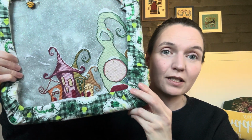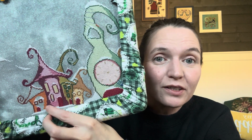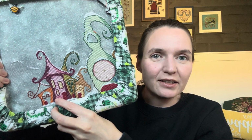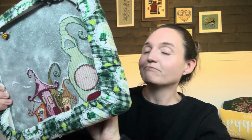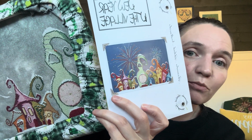Here's where we are. Okay, so I was thinking that this looked super weird with this really stark orange against this dark purple. Like, I was thinking, is that really the right color? I mean, I know some of these are really dark. There's some really deep colors within these houses. So I just thought maybe that was normal. But in looking at the pattern, that is not normal. So I might have to pull that out and redo the inside of this.